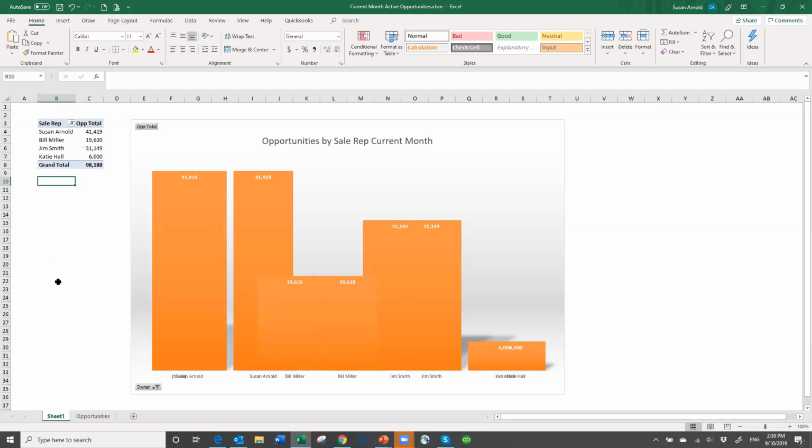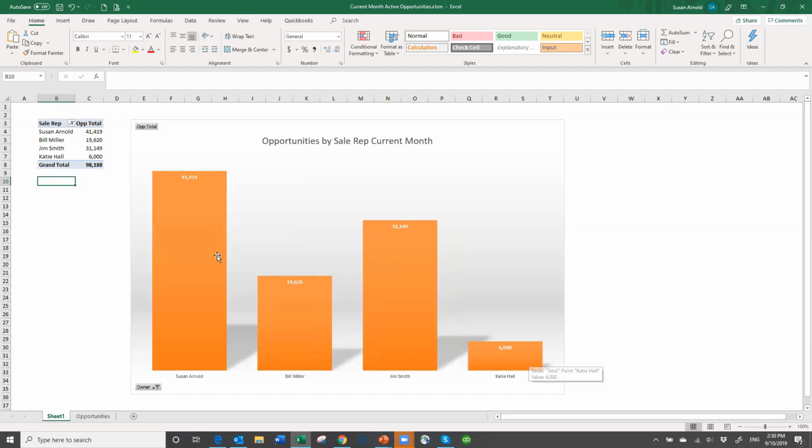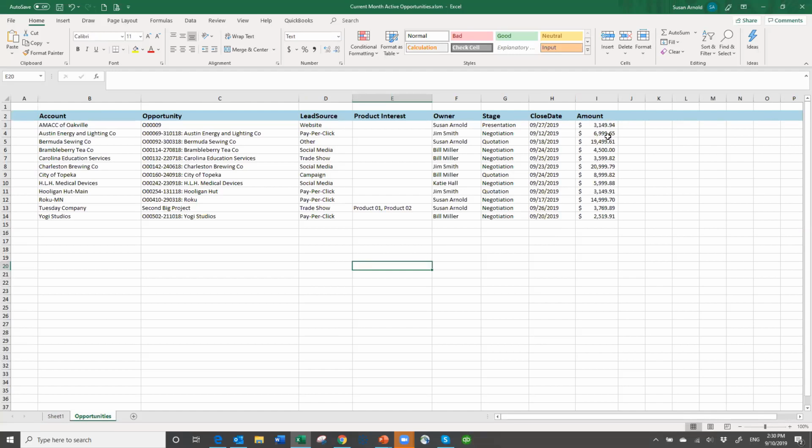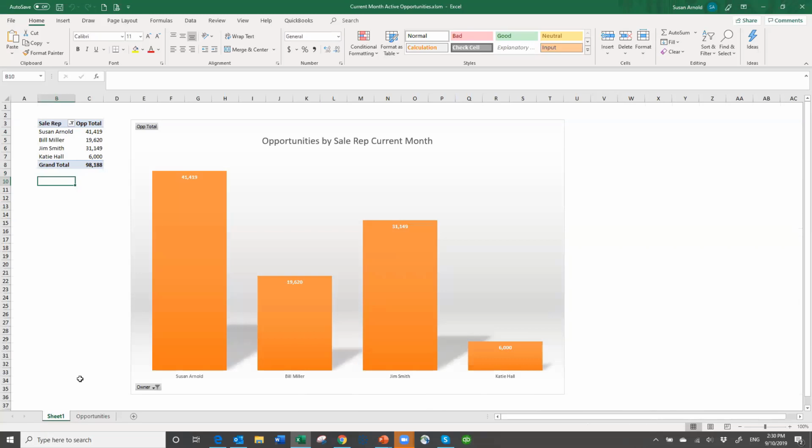But now Katie is here, and now my total matches what my total is over here, which was the 97,187, 92,188 to round it. All right. So that's how you can create the chart, and you run the report, and this is what you would see. Okay.